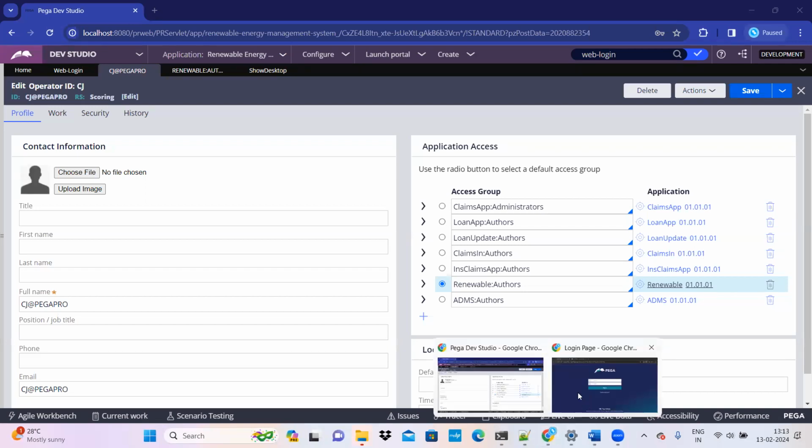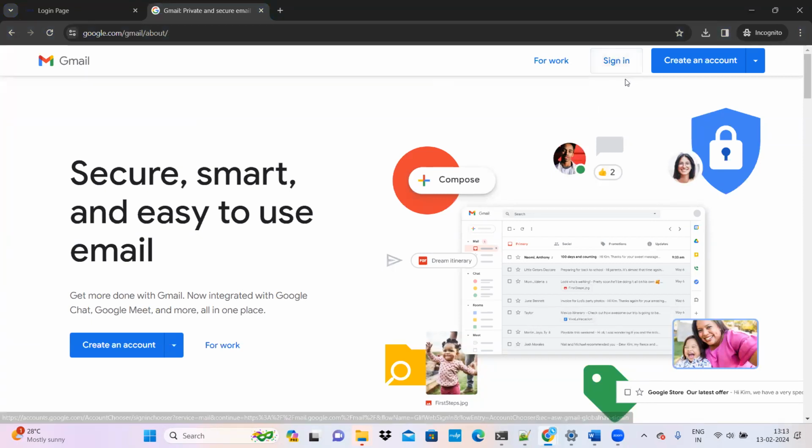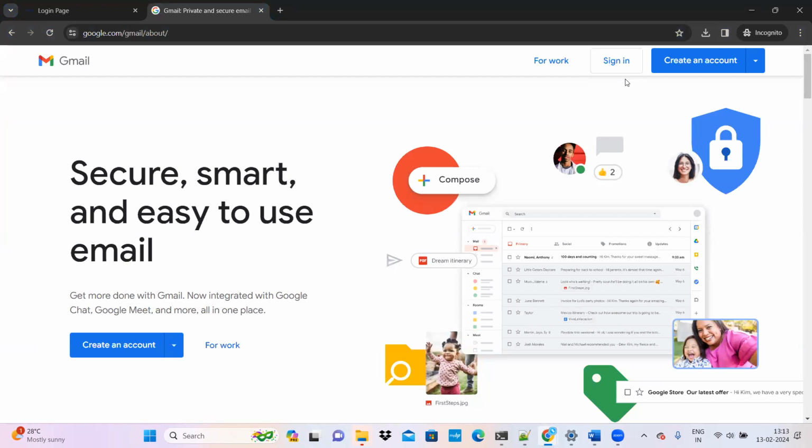Next time, when you're planning to log in into the Gmail account, you can click on the sign in button and provide your credentials. These credentials are validated against the Gmail server. When they are validated successfully, you'll be able to log in into the Gmail and start accessing the emails of the Gmail account. Otherwise, you have to sign up first, so for first time users, the database should have the registration of the Gmail user ID and password.